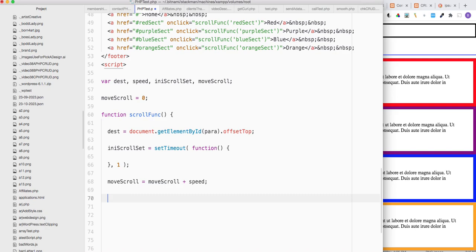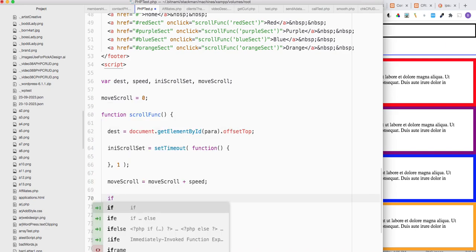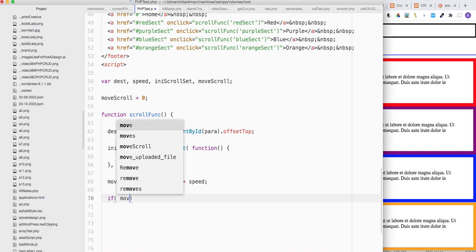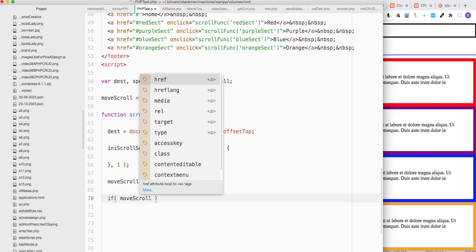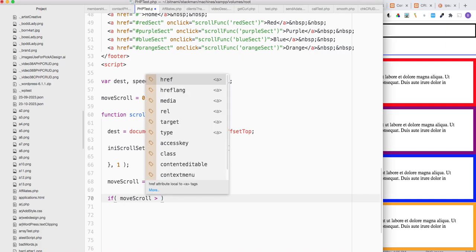Then we're going to check if move scroll is greater than the destination.